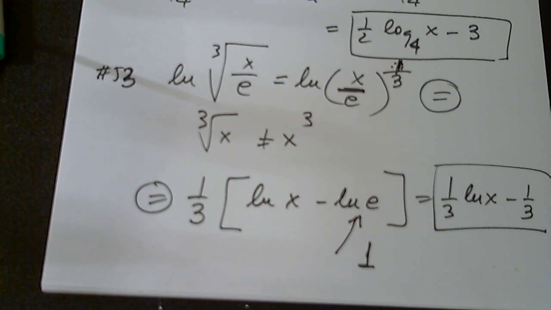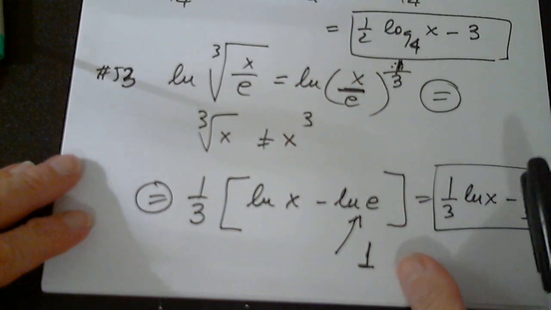So this is when it comes to expanding. Now let's look at condensing, problems 54 through 57. We want to condense. Can we do number 57? Yes, 57. Let's start with 57. Good. First, when I condense, no numbers in front of logs.